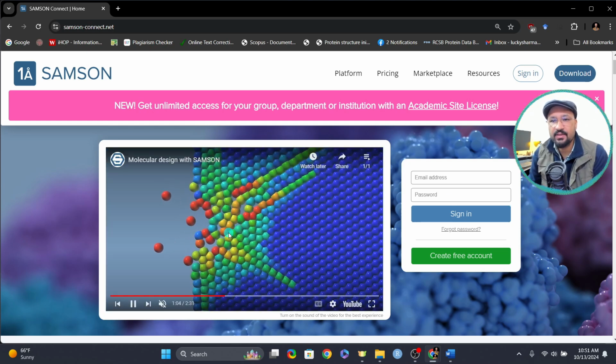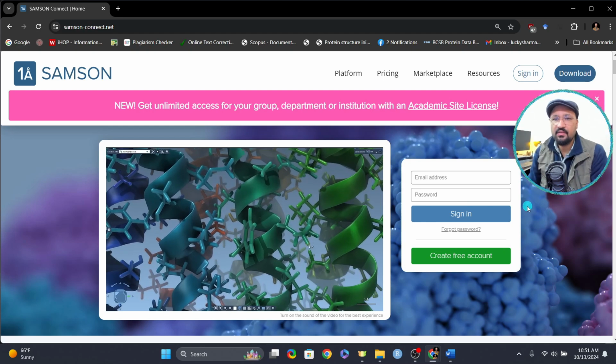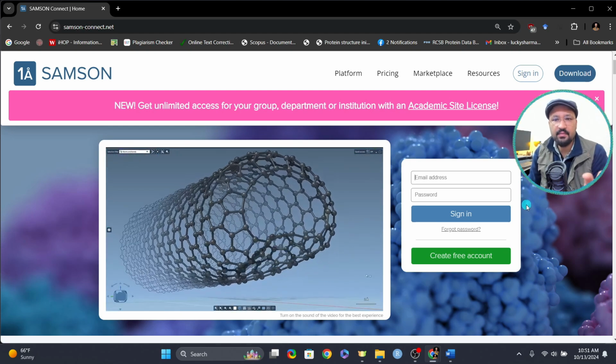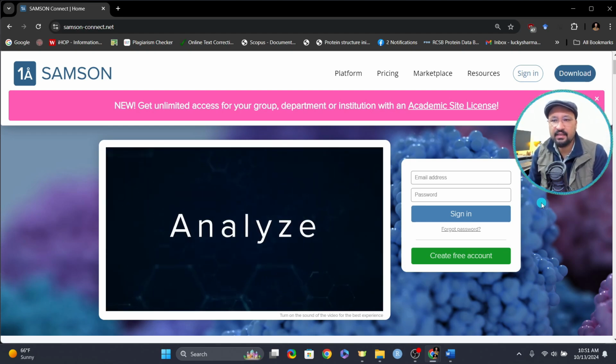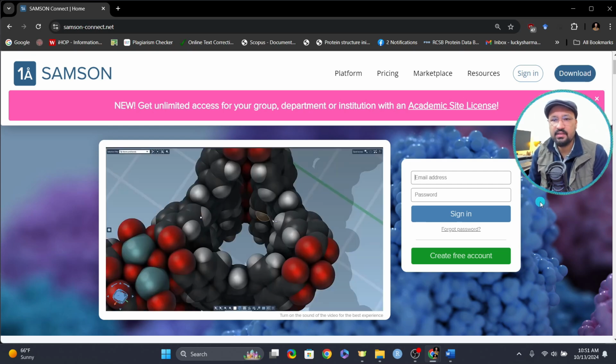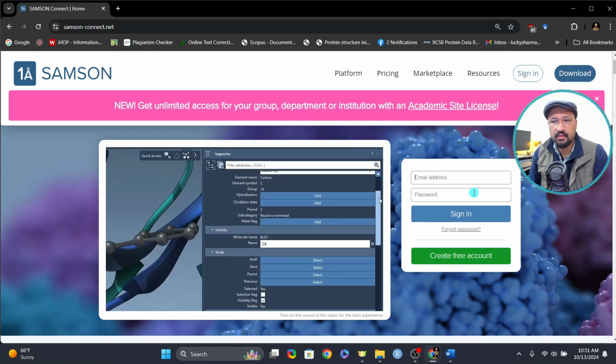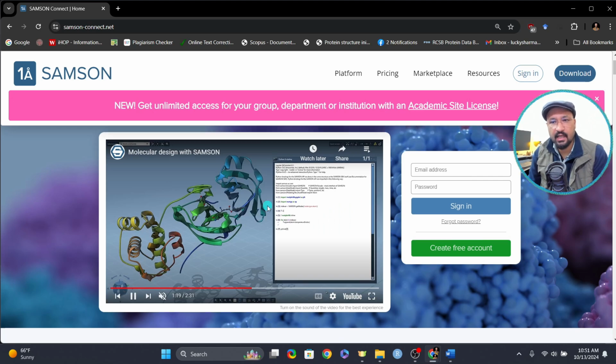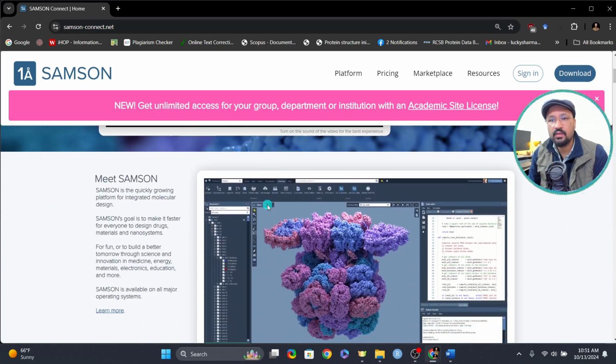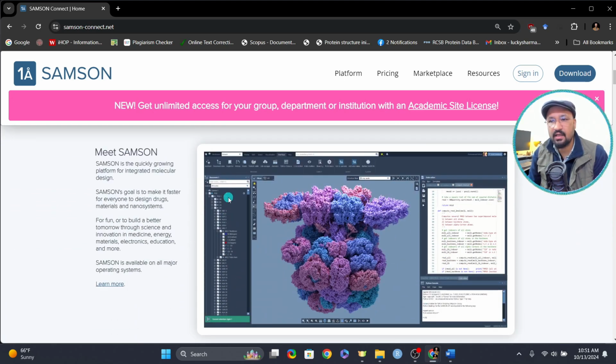As you can see, video is available. When you see the video, the rendering quality is pretty amazing. It can create visualizations which are really professional, and the interface is also great. I'll show you later on. Now, if you go down, you can see this is the interface, and there are some windows that are available right here. I'm not going to show you what these different windows are, because that is the part we'll cover in our tutorials.